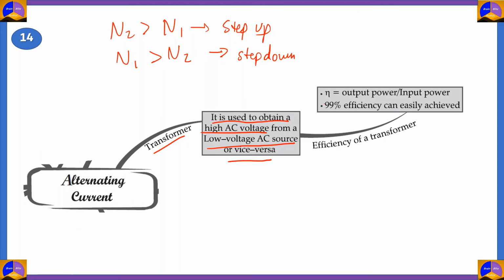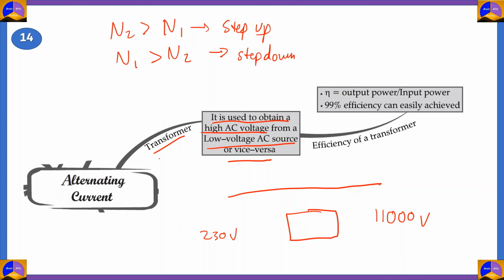Now, AC is produced at really low voltages, but to transmit AC, you need to have minimum power loss. So for that, they convert it into a very high voltage AC current, so then there is minimal power loss. However, we can't use this voltage in our homes. Our homes have only like 230 volts, it can only support that, while in power lines, it's 11,000 volts. Scary, isn't it? It's a very big value. So the important intermediary that is used to convert the values of the voltages is known as a transformer.